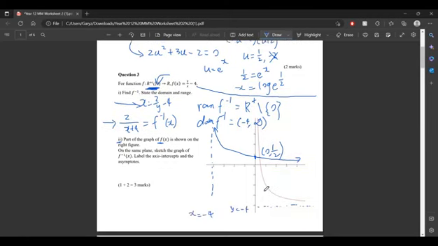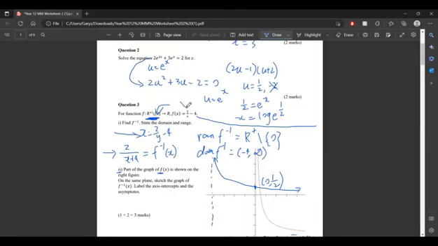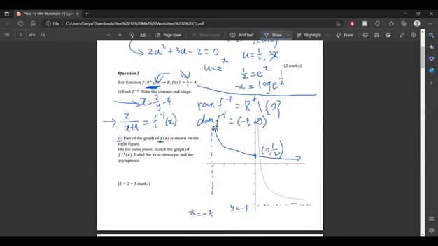And the domain we can get by looking at this graph here. We see that this negative 4 here is an asymptote. So in other words, our lowest value is approaching negative 4. And the highest value we can get is basically just infinity, because the smaller the x value, the bigger 2 over x is. And in other words, our domain for f inverse of x is just from negative 4 to infinity, non-inclusive.